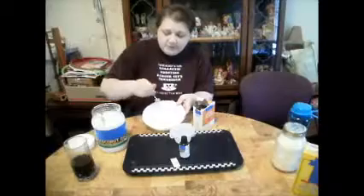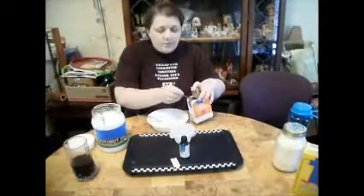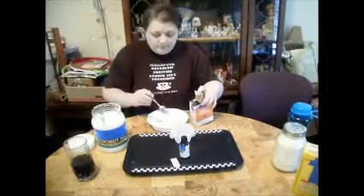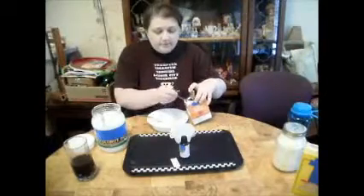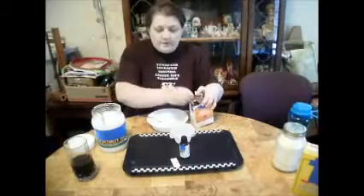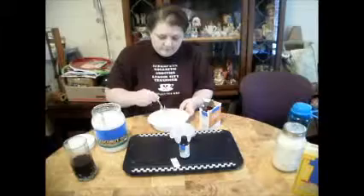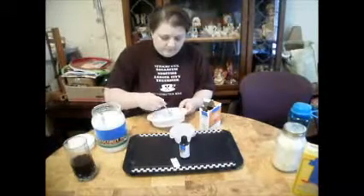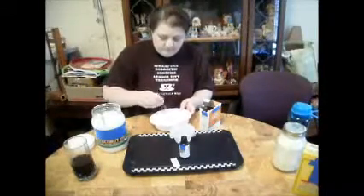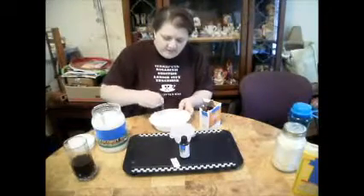It's still pretty mushy, like mashed potatoes. If you want, add a little bit more — so this is four, let's go for five. I'll just have extra and keep it wrapped up in the fridge; it'll keep very well. There we go — it's starting to get that right consistency.